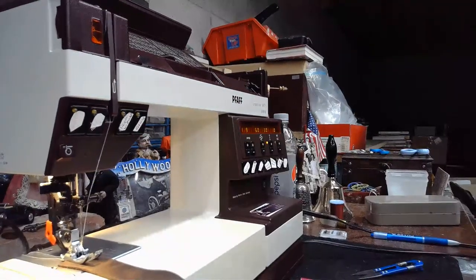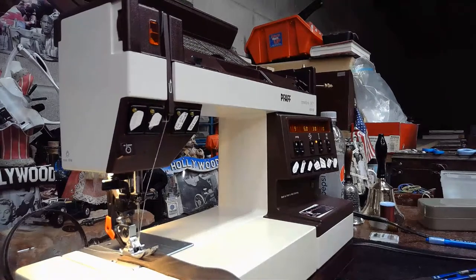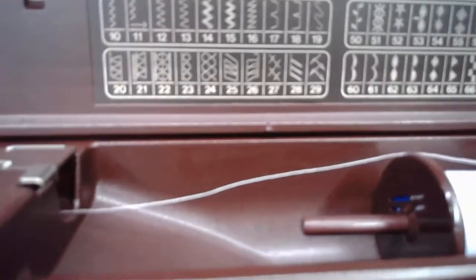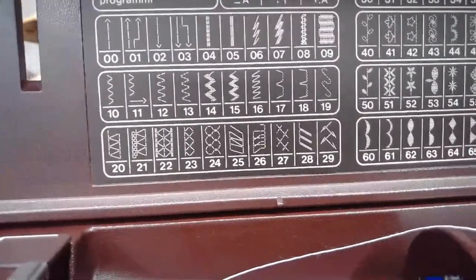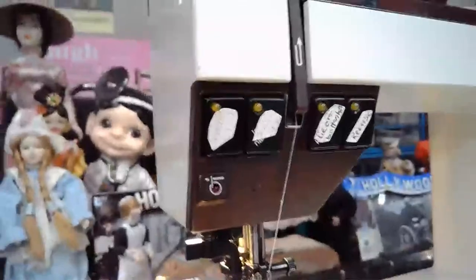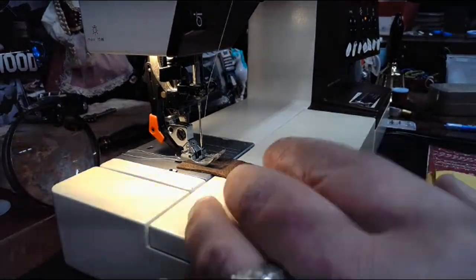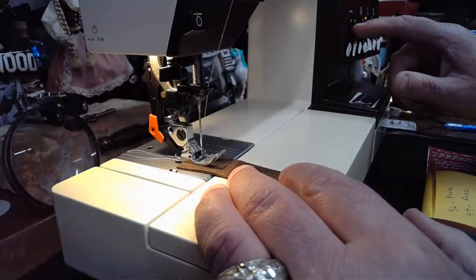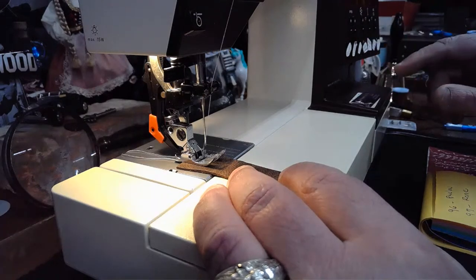All right, there we go. Now I have to decide which stitch I'm going to do. Did we ever do 24? I don't think we did 24. I'm going to do 24. 24 is kind of a fun one. I'll show you what it kind of looks like right there. It's on the bottom row there, the bottom row on the far left. Let's do that one for fun. So saddle grade leather. Let's see how this machine does with that particular pattern. 24. All right, here we go.